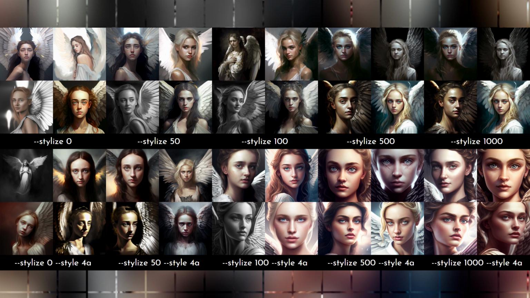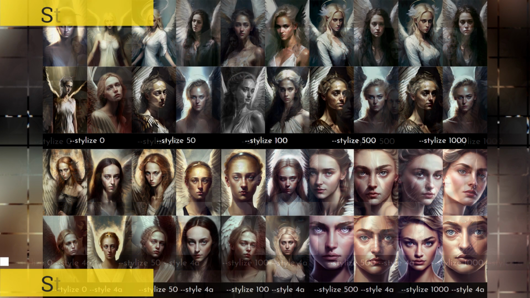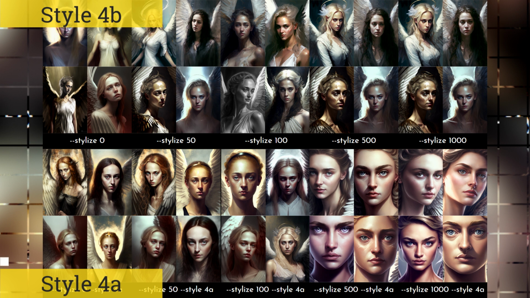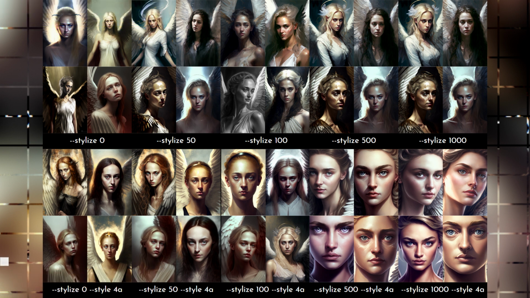The lower stylize values are not as ugly as have been with some prompts and the higher stylize values are not purple cats this time. Portrait aspect ratio for angels is slightly better than the square aspect ratio was. But it's still not what I was expecting out of this prompt. It's also kind of odd that the stylize 50, 500 and 1000 look quite similar to each other and then stylize 100, which is supposed to be their middle value, is completely different.